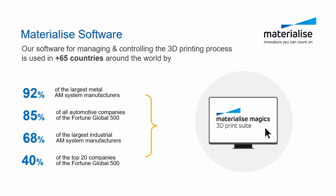But one of my favorite questions to ask, when people ask me, well, what do you do with 3D printing, is I'll ask them a question. Think about an industry where you would not find 3D printing. You just would never think that you would find 3D printing in that industry. So do me a favor, and if you can think of something, throw it into the chat box or up in the questions, and I'll monitor this, and maybe you can stump me. And if I don't get any questions, I'll give you one of my favorite examples.